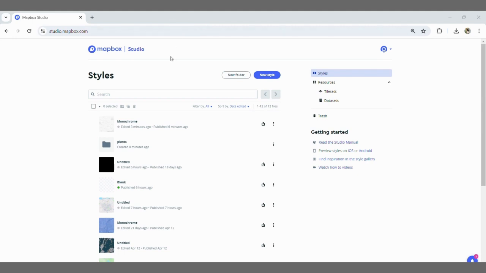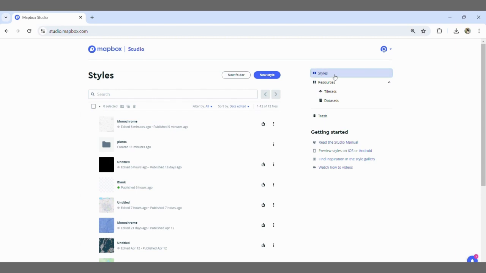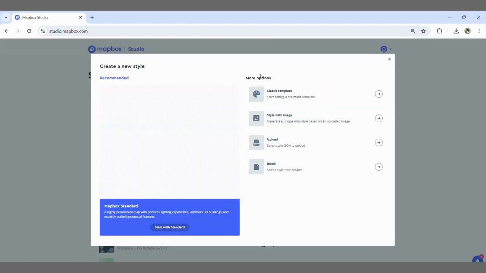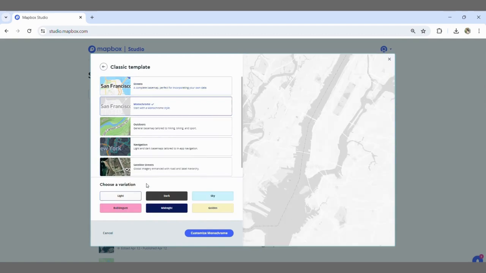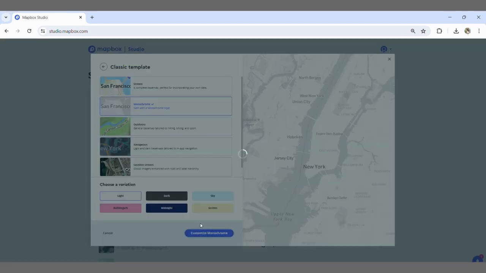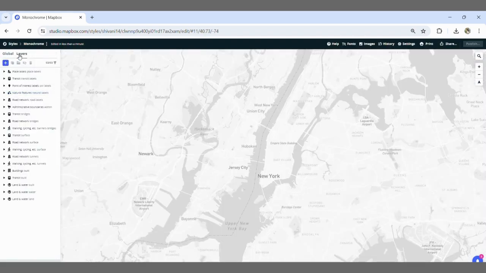Go back to Mapbox, create the new style. Selecting monochrome would give a brighter picture of the data that we're trying to analyze, so keep it in a lighter and monochromatic way. Once you open, you see the Mapbox interface.